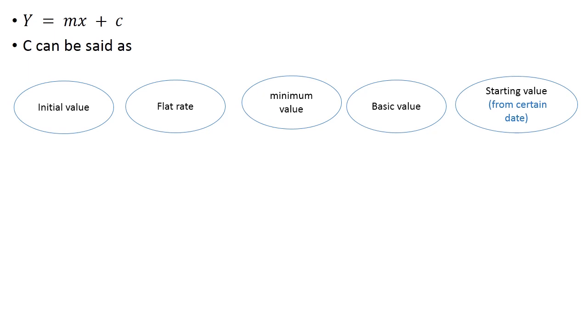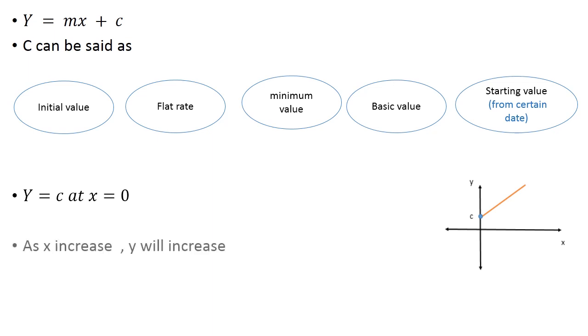The equation mx plus c can be represented graphically as shown in figure, where y equals c at x is equal 0, and as x increases, y will also increases. In this form, y will refer to the total amount. In the next slide, we will take an explanation example.